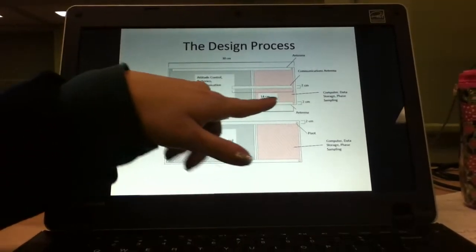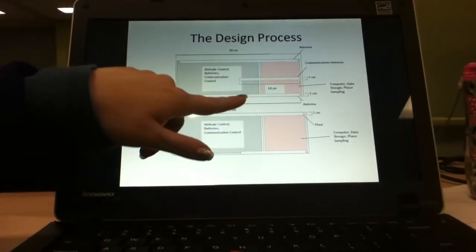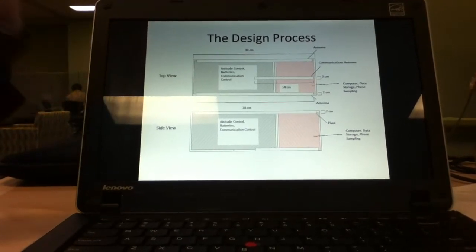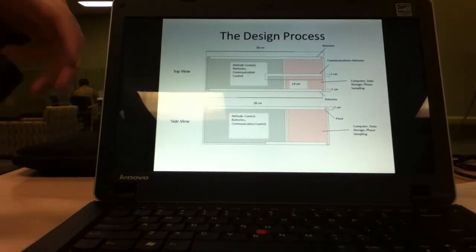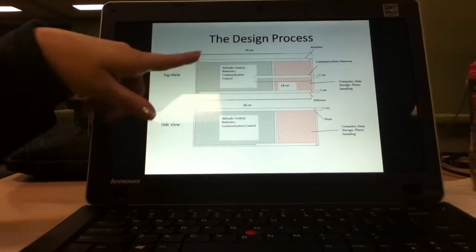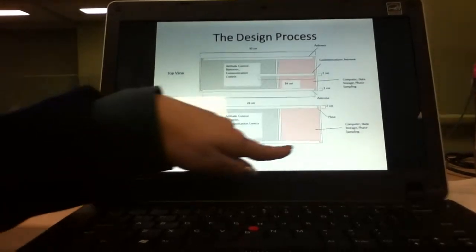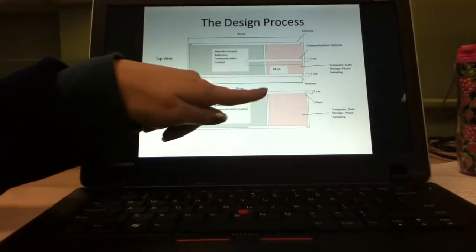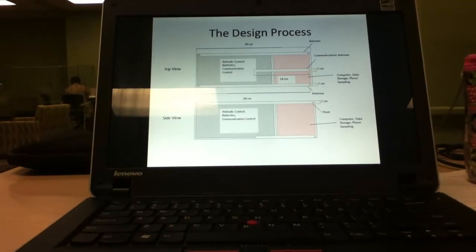Then we labeled all the parts, so this is where this would go, kind of in that way. We didn't actually draw out all of these, like the batteries, communication, control, because that's not what's important. They're more concerned with how big this project was going to be and what you're going to use. And so we did two views, where the solid outline is the actual item, and then inside we used diagonal lines to show that there's stuff within that section.